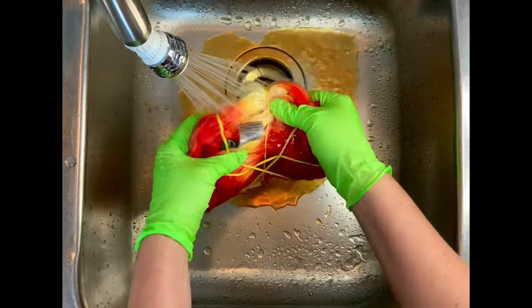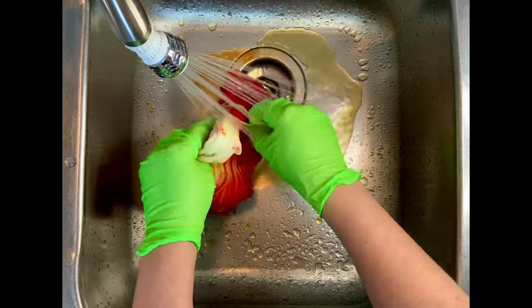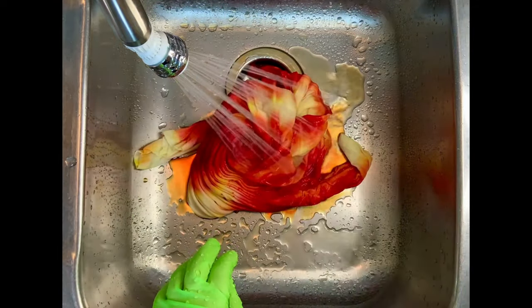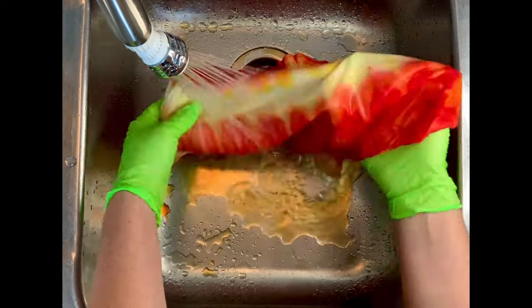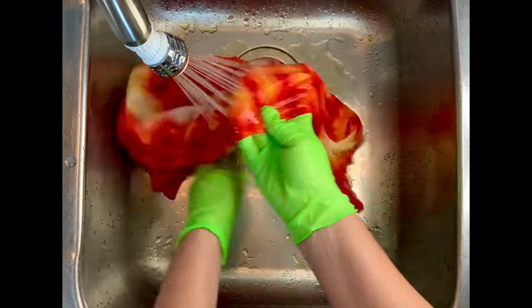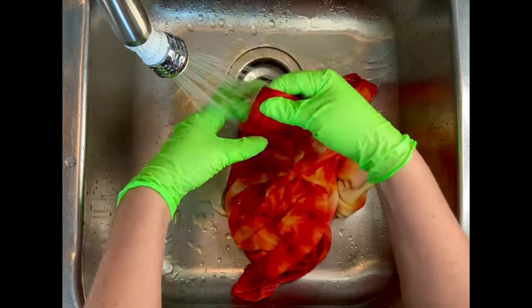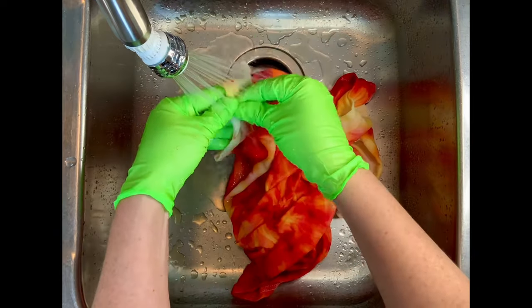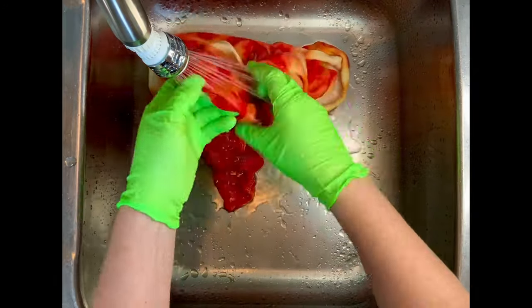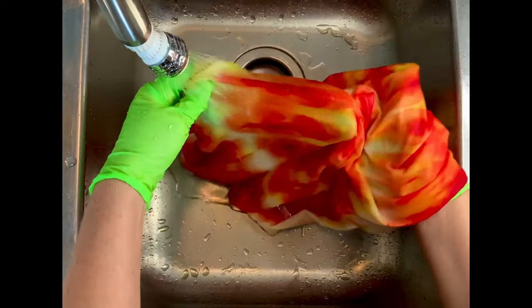It's been 48 hours since the ice has melted and now it's time for the rinse out. Start by using cold water — that's going to rinse away any soda ash that might still be reacting within the fibers — then gradually increase the water temperature to hot and rinse until the water runs pretty much clear. From here I take it to the washing machine. I'm doing two Synthrapol washes: a hot water cycle with Synthrapol, a second hot water cycle with Synthrapol, and then a third hot water cycle with Milsoft, which brings softness back into the fabric after the dyeing process. Then I put it in the dryer and we'll come back and see the results.